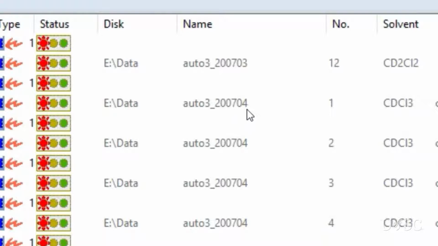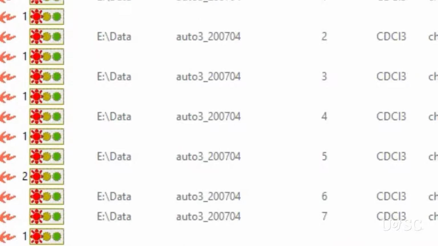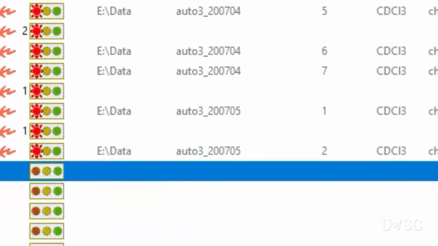Each experiment is saved as a numbered folder in the current day's dataset. This number starts at 1 and is incremented by 1 for each experiment submitted. This number cannot repeat during the day, and you should always check to make sure that it does not attempt to duplicate a previously used number. The system will not allow overwriting of existing datasets, but it will also not run your experiment.